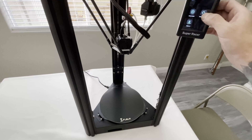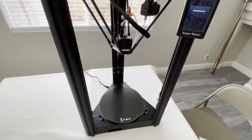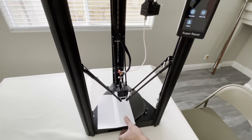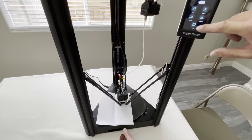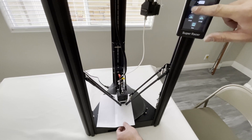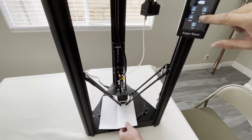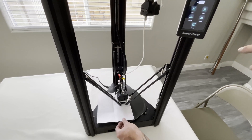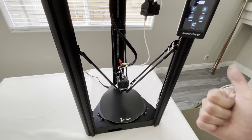We'll hit yes and let it do its thing. Then we'll go to move Z zero, which will move it down, and adjust Z with a folded piece of paper just to where it slightly touches it. As you can see there's a little bit of room right here, so if we go into adjust Z we can move it up or down. We'll come down, then up just a little bit — back down, it's stuck again, so just slightly to where it scrapes on it, that's what we want. We'll click save and now we should be all set and leveled.